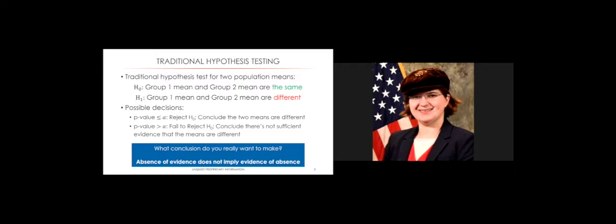But if you're in one of the scenarios on that previous slide, you really want to prove that the means are the same. So failing to reject the null hypothesis is not really a very strong conclusion at all. You're not really matching the analysis to the objective of your test. So think about what conclusion you really want to make when you're collecting data. Do you want to show things are similar to each other, or do you really want to show that they're different? In all the cases I've talked about, we want to show, prove, conclude that they are the same. So a t-test isn't really the appropriate statistical method to do that. So what can we do?